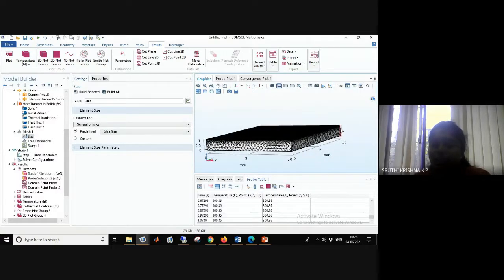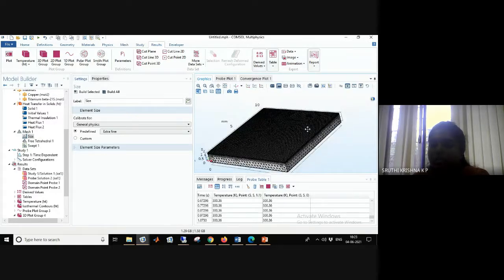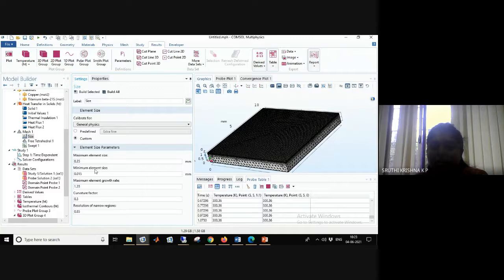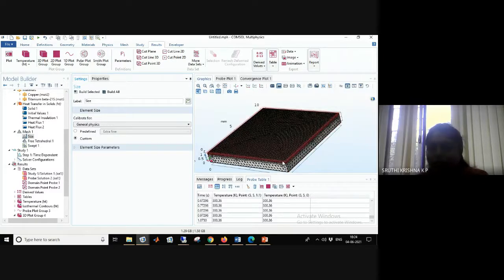It's an important step, the mesh optimization. If the result is not varying much, you can go for the finer or normal, or you can stick to the extremely fine, or customize it even smaller, and you can see how your results are varying.